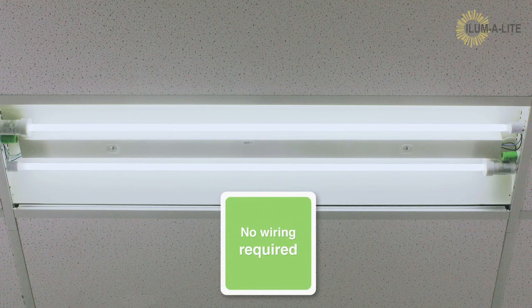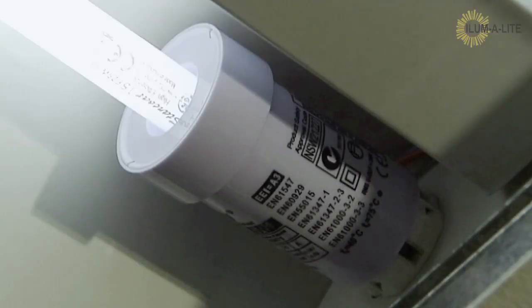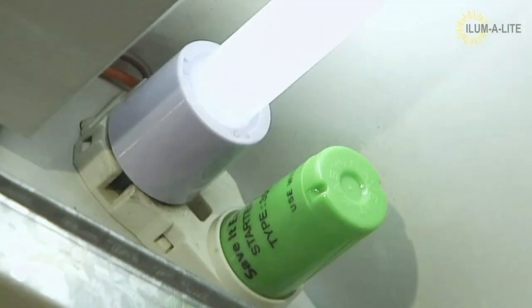No electrical work, as simple as a tube change. It's as simple as that, safe and easy to install. Save It Easy is unique, exclusive to Illumilite and patented worldwide.